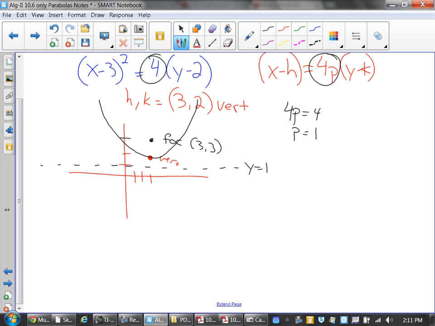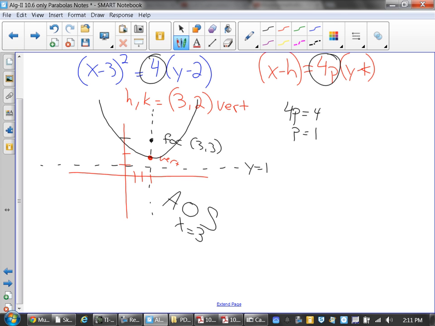The axis of symmetry. Where's my axis of symmetry then? So my axis of symmetry, AOS, is x equals 3. One of the things that you guys tend to forget is equations for horizontal or vertical lines. Horizontal lines are always y equals some number. Vertical lines are always x equals some number. Please don't forget that. So when I ask you for the equation of a directrix, don't give me an ordered pair or I will start throwing things.